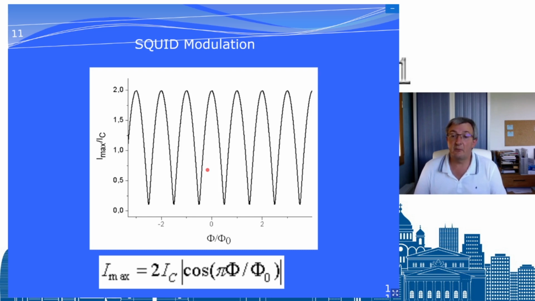So the idea is very simple. You can measure the current, for example, and when you change the magnetic field, if you stay in this area, which is linear, don't go there. If you stay in this small area here, about 1/3 of the amplitude, then you have a current proportional to the flux. So you have a linear transducer, and you have a magnetometer, very sensitive in terms of magnetic flux.